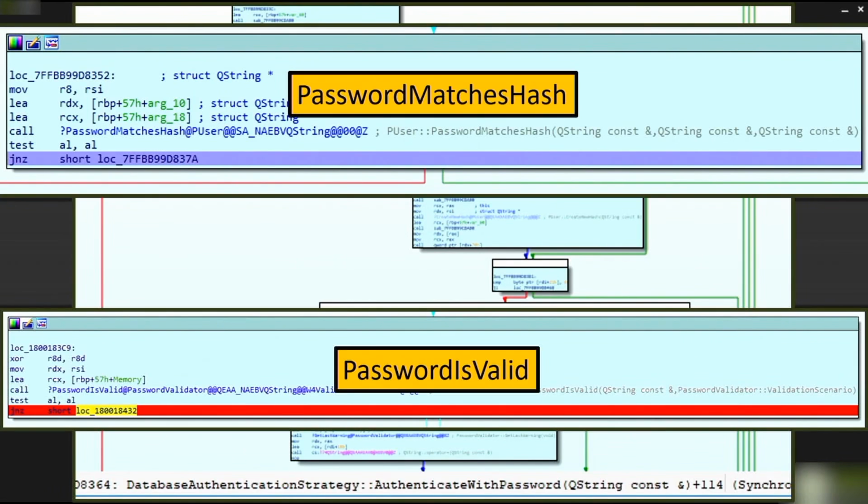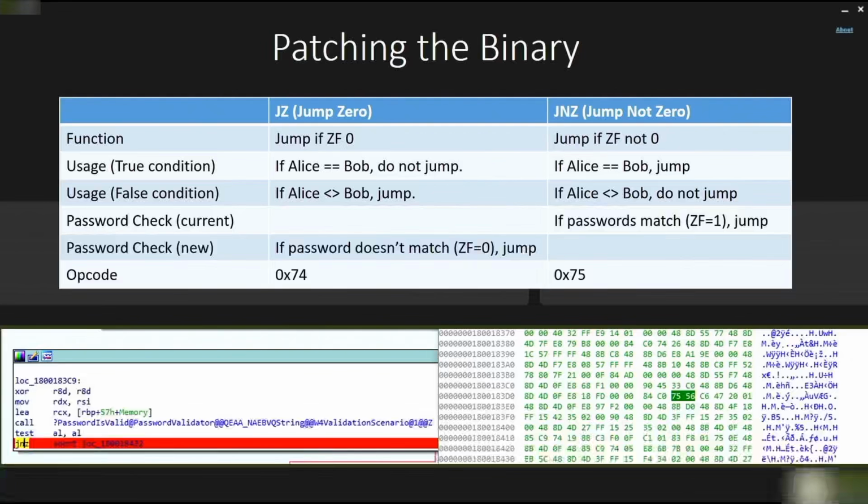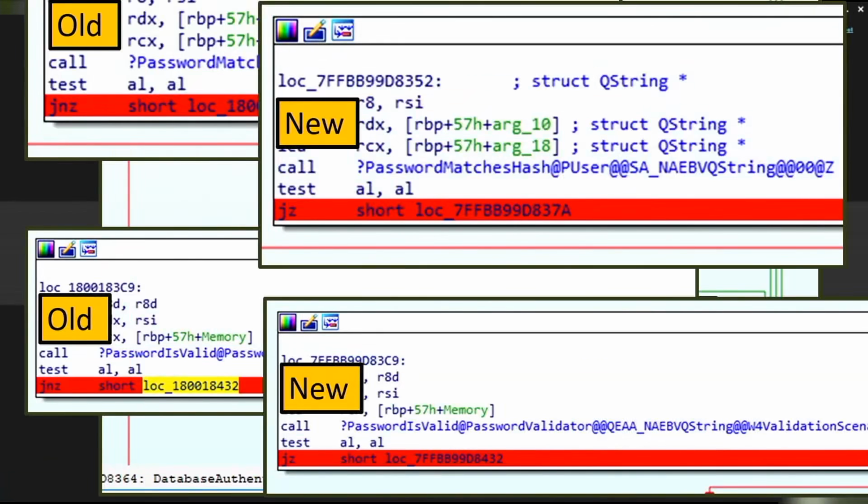It's a little bit different inside of a C++ or a C compiled program, but at the end of the day, there's opcodes that operate behind the scenes, and these opcodes work the same way. In the current program, there's a jump not zero, which basically says that if the password doesn't match, go this way. If it matches, go this way. We can change that to a jump zero, which means if the password matches, fail. If the password doesn't match, open. So the difference between the two opcodes is really just a 75 versus a 74, which we can find in the binary. We swap that out, save it off, have a new binary, and we have the old and the new now that you can see on the screen here from a jump not zero converted to a jump zero.